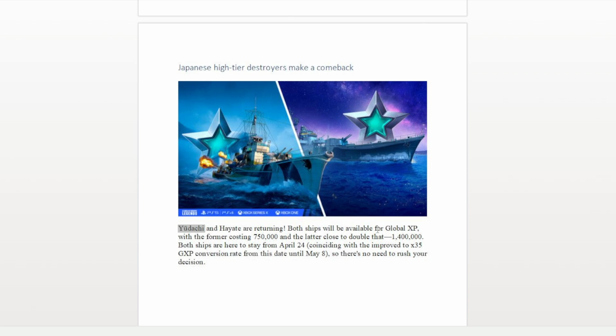Both of these ships are going to be available for global XP. Udachi is going to cost 750k, along with the rest of the tier 7s, and Hayate, like the Elbing, will cost 1.4 million. They're going to be here to stay starting on April 24th, and apparently there's going to be a bonus to GXP conversion from that date until May 8th. So if you want to spend money on converting your Elite XP to GXP, you can do it more efficiently between those two dates in case you want to get the Hayate or the Udachi.